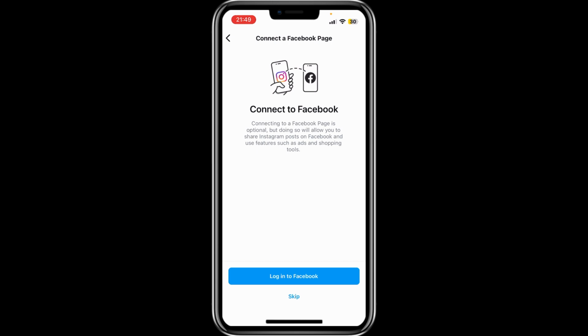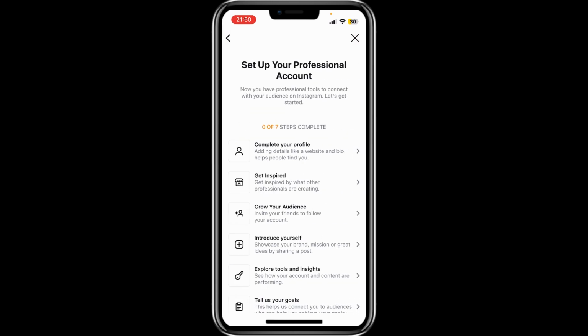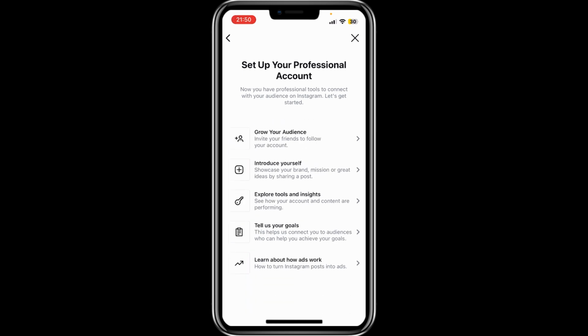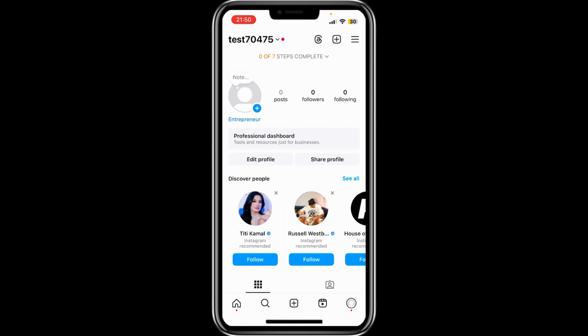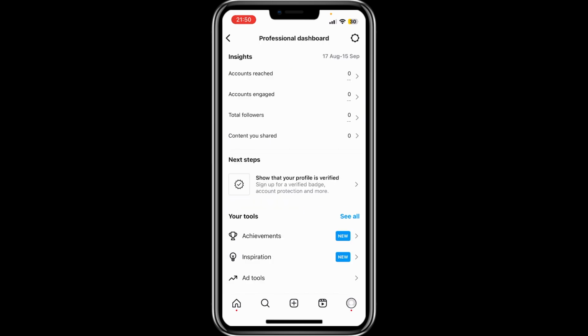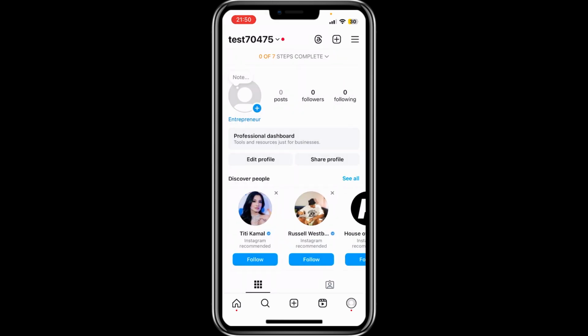And also if you want to connect a Facebook page, you can do it here. If not, just skip it. And then you're already complete, so you don't really have to do this. Maybe later, but now just press the X, and for now you have the professional dashboard, you see the entrepreneur. So here, as you can see, I can open it, for example, you see the business view. Yeah, and that's already it.